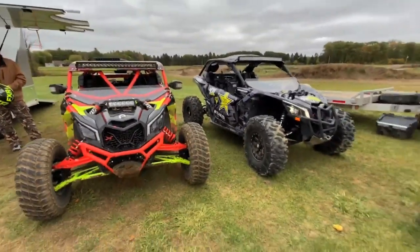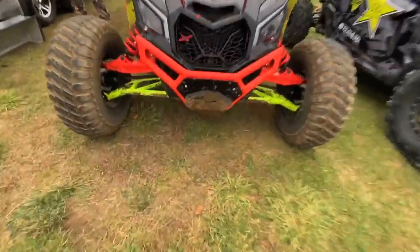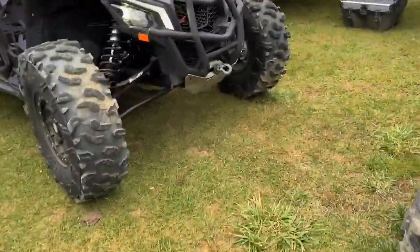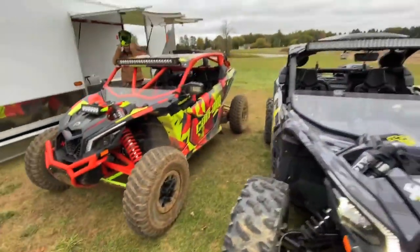Ripping. We got Mav versus Mav. Someone got a little excited. Hey. See if I can do, oh wait, it's already done to my bumper. All right, let's do this.